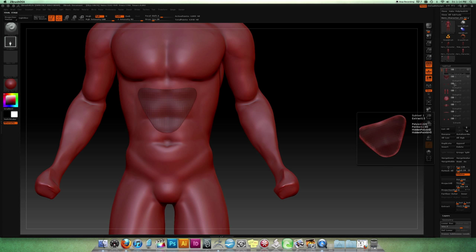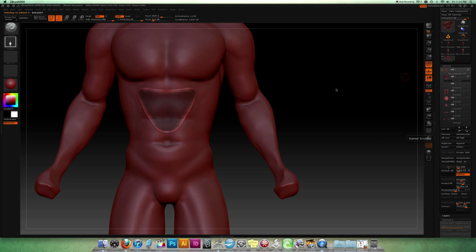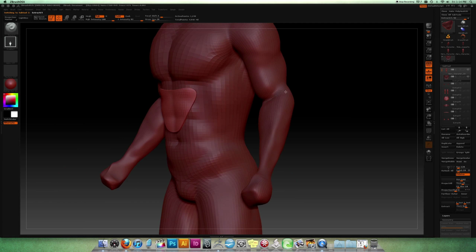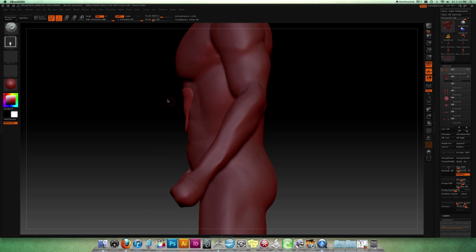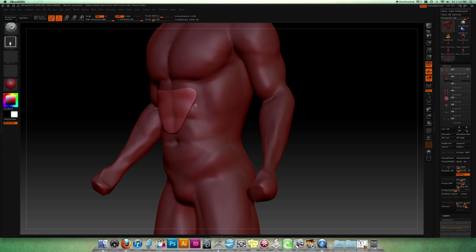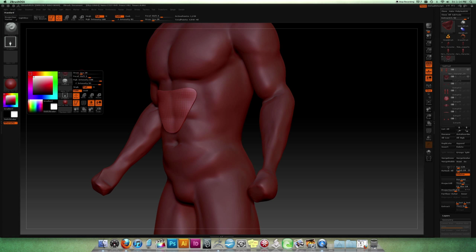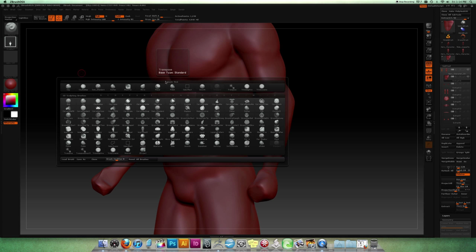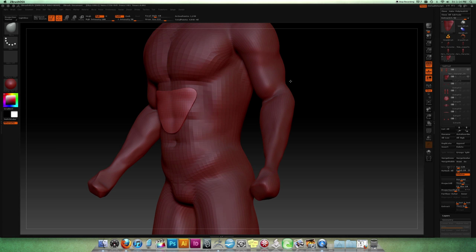And then in the subtool palette here, underneath wherever you just extracted it from, it's here. It's still masked, so you drag a little rectangle outside and nowhere, and it'll get rid of the mask. And then this is the tool that you've extracted from the main mesh. So it's its own tool. It can be subdivided thousands and thousands of times, and you can do what you like with it. You can basically move it around.